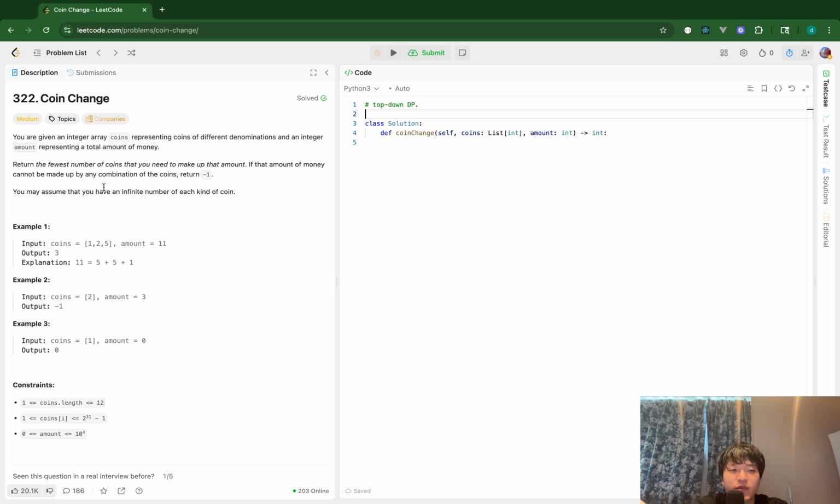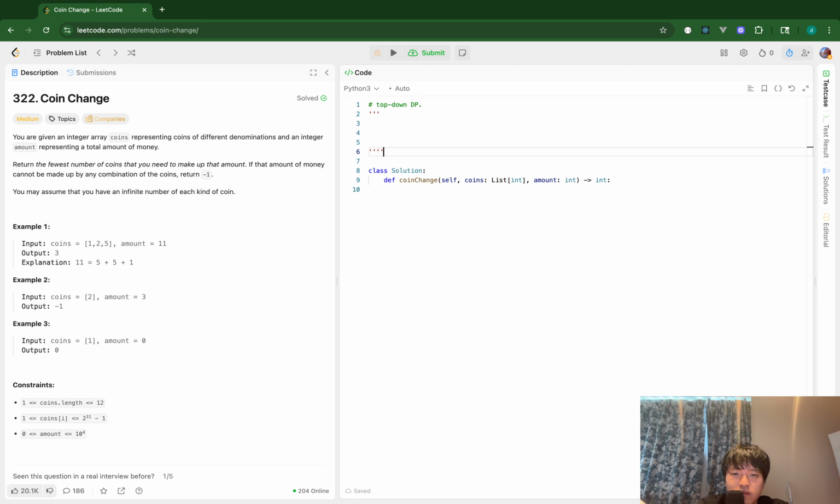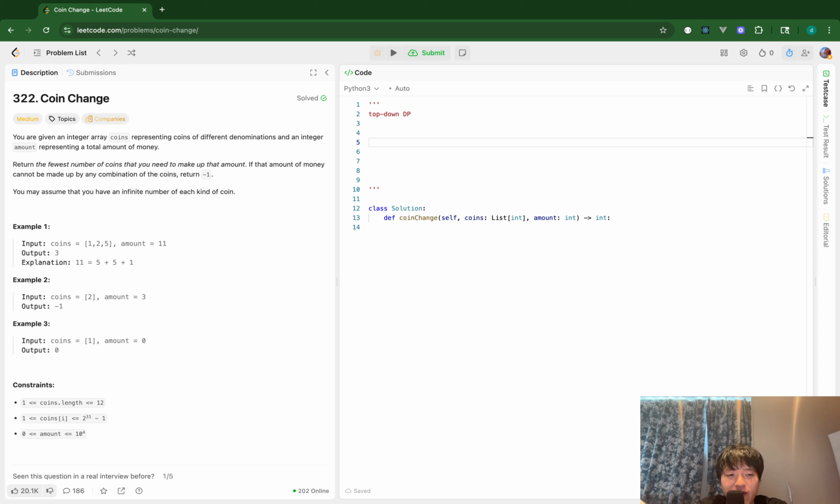Okay, so that being said, let me clarify the question statement first, as usual. So in this question, I'm given an array of coins and also an integer amount.